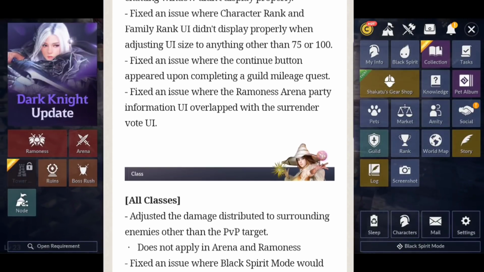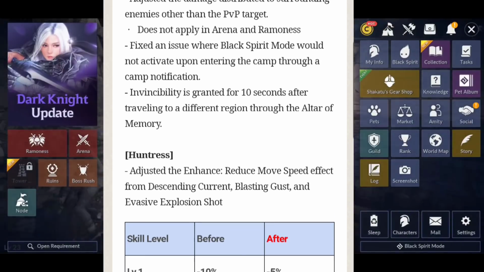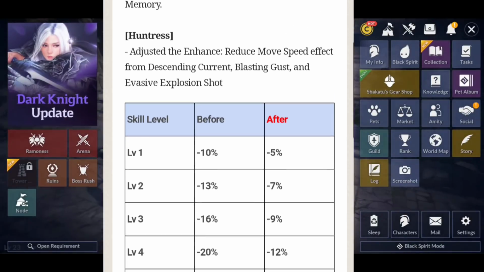For some class changes, they did adjust the damage distribution to surrounding enemies other than PvP targets. That is for all classes. That does not apply in the arenas and Remoteness. They fixed the invincibility granted for 10 seconds after traveling between different regions from the Ultra memory. So that's good if you're in a guild war. You can go to a territory, group yourself for 10 seconds, and then go at it.